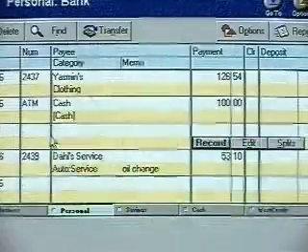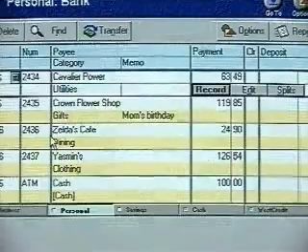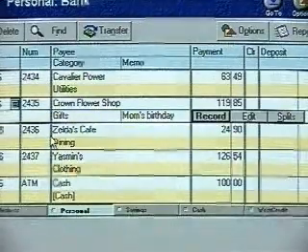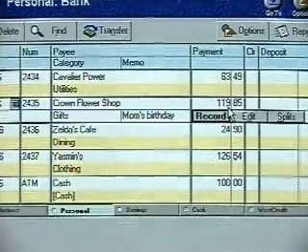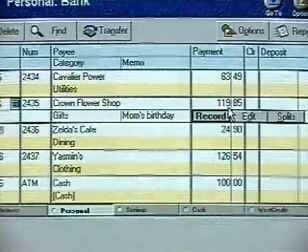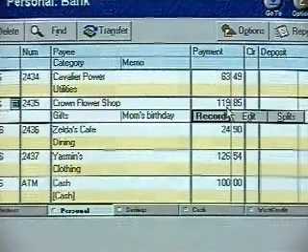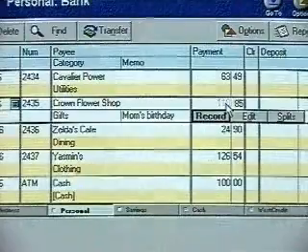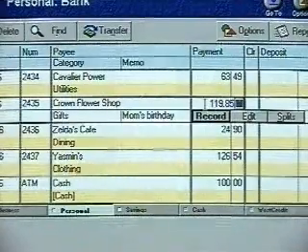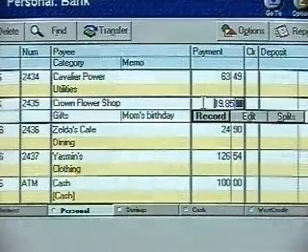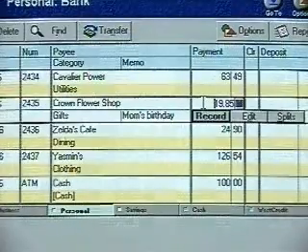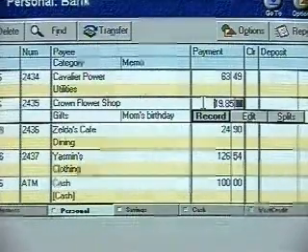While looking through the register, using the up and down arrow keys, we notice an incorrect amount. This should be $19.85, not $119.85. We click to select it and to position the cursor. Then we fix the error. It's that easy. We press up arrow to move to another transaction.